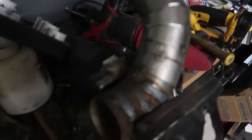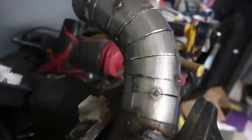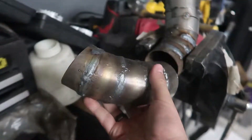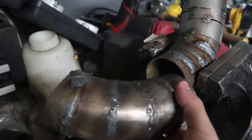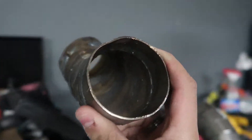My camera died while recording this, but I'm back. I got a little bit more done on it. Basically I've got the whole thing somewhat assembled and I'm just working on the finish welding now. I'm only welding a couple of sections at a time and then breaking off a section so I can get in there and clean it all up.